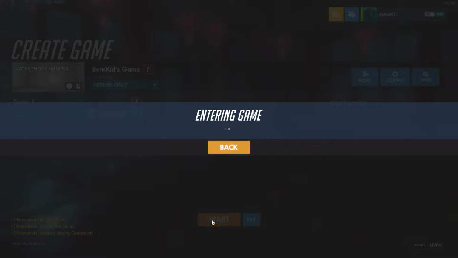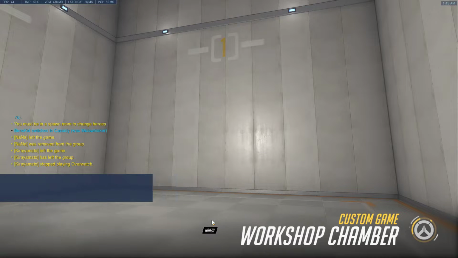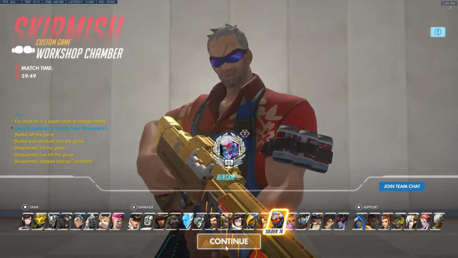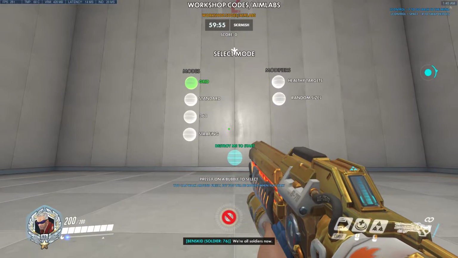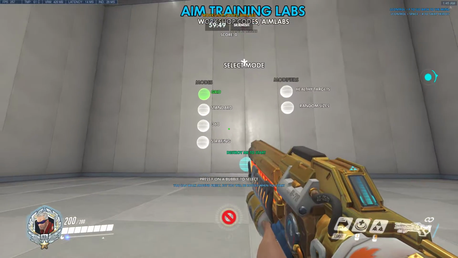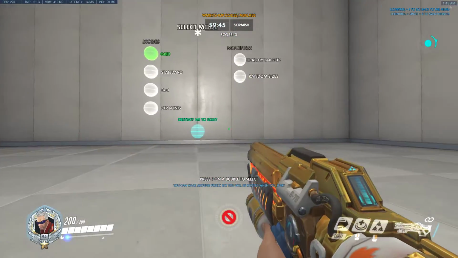Okay, this is another great game mode in my opinion to train your aim. It's kind of similar to Aim Labs in a way, right? So, again, you can choose any character. I would choose soldier, but what happens is right now you can move, but you kind of don't want to, right? So what you want to do is, let's say for example, this is the main bit, right?